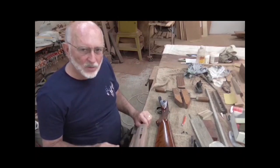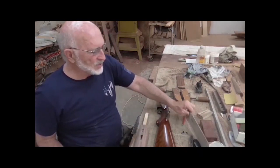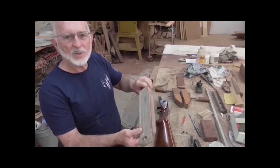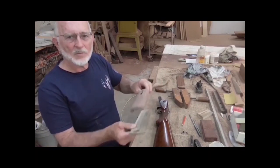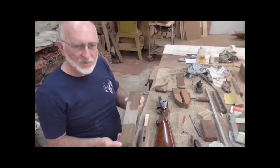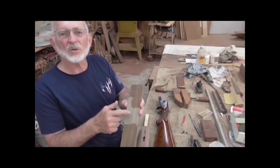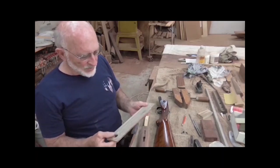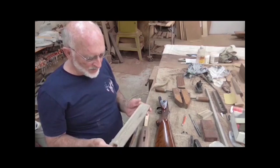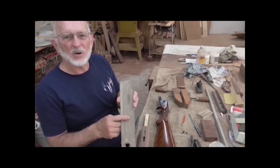I've had to try to figure out a way to finish this, and I've been saving pieces of wood like this that actually came from this same piece of wood. They were ripped off the sides or off the top as I made it, and I've saved pieces, and I've got paint stain swatches all over these things. First I tried lightening it with Clorox and water, half and half. It gave it kind of a greenish color.